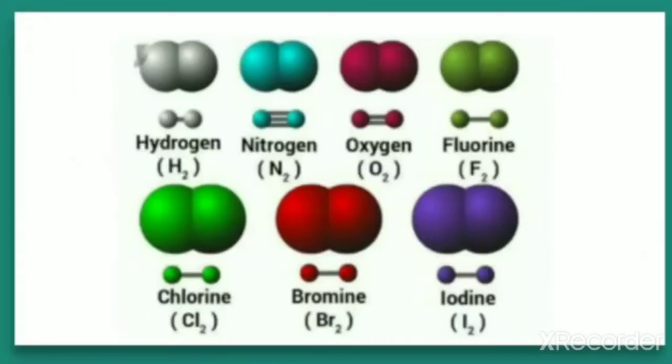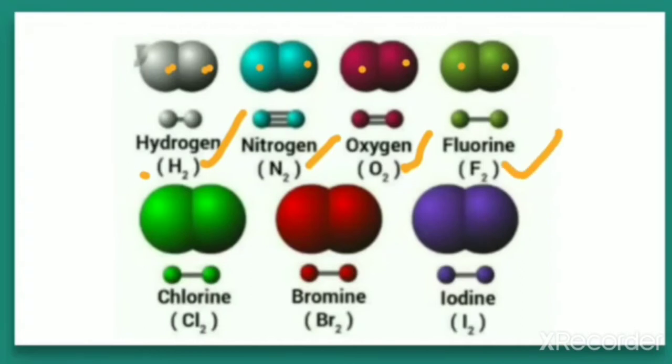But there are some molecules which is made up of two atoms of the same element. When you take the example which is shown here, like here hydrogen molecule. Hydrogen molecule, it is made up of two hydrogen atom, that is H and H. Two hydrogen makes H2. Nitrogen, it is made up of two nitrogen atom, then it is called as nitrogen molecule. When two oxygen atom combines, it forms oxygen molecule. When two fluorine atom combines, it forms fluorine molecule.